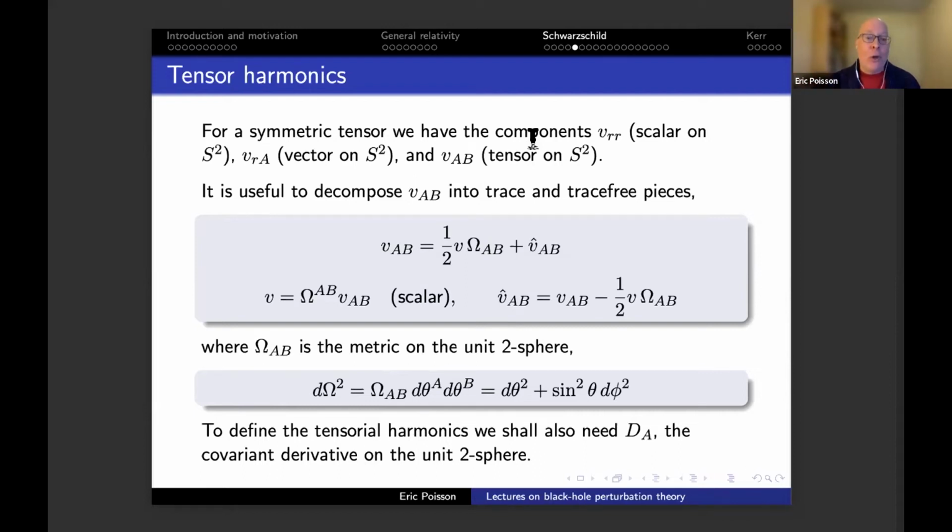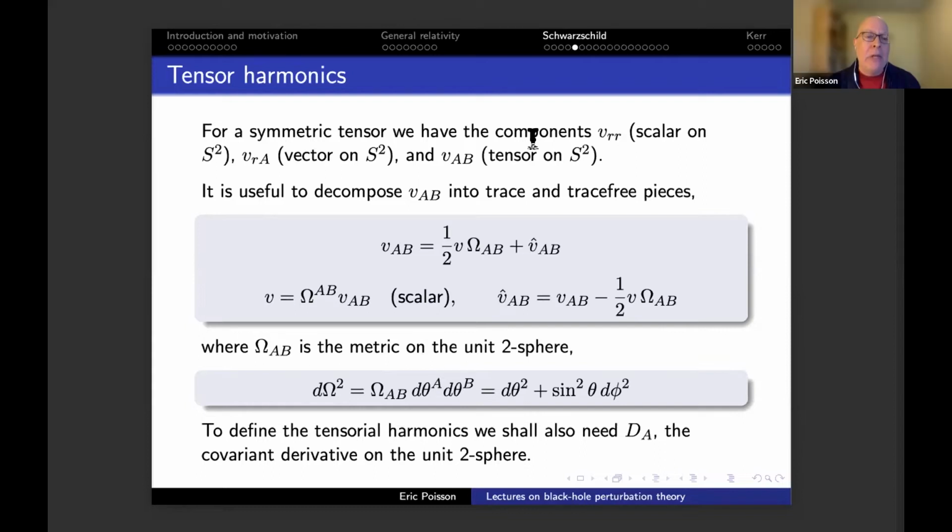But if you want to do a metric perturbation, if you want to really consider a gravitational perturbation of the Schwarzschild black hole, then, well, you cannot escape the fact that you're dealing with a tensor, and that a tensor really needs to be decomposed along the lines that I'm describing here. Does that answer your question? Yes, thank you. Okay, very good.